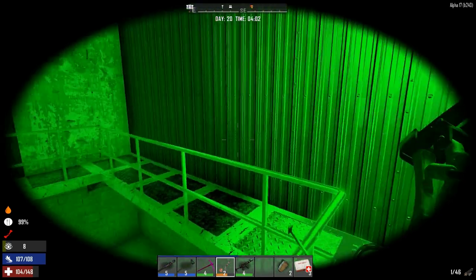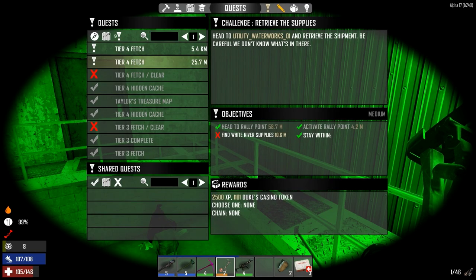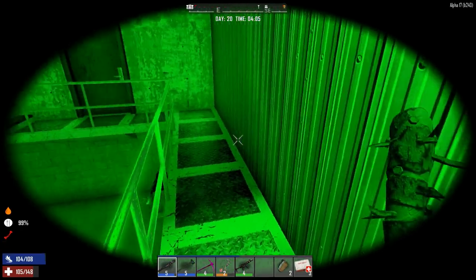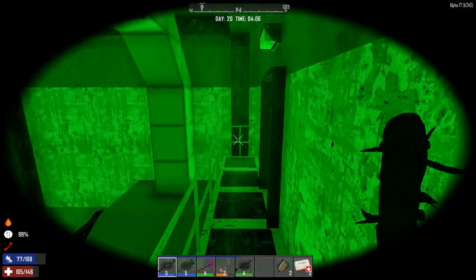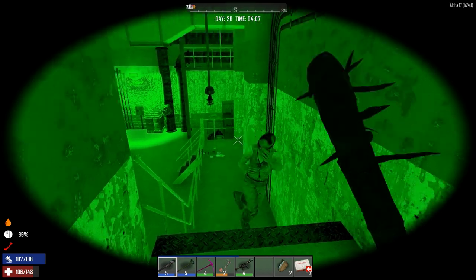Hang on. Did I fail this quest? Something tells me I failed this quest, guys. Tearful fetch. 25.7 meters. Find white river supplies. Oh, no, I haven't failed it. Okay, it's just not showing on the thing. Okay, yeah, I thought I failed it then, because I was like, I don't hear anything. Well, I'm still going to keep the night vision on anyway, because it's nice and bright here. Okay, so this guy's a feral.